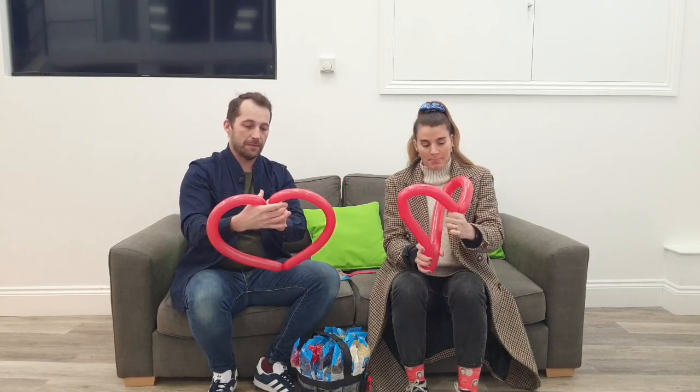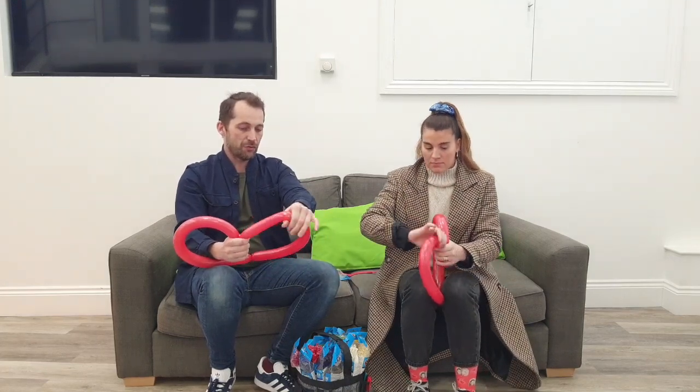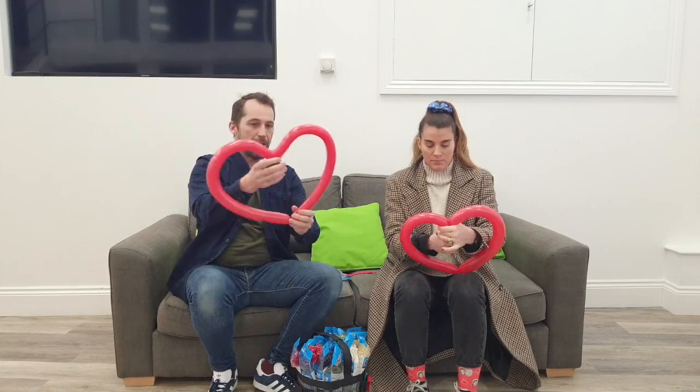It's starting to look more like a heart already. Try and keep them as in line as much as possible. Now as I'm holding that you can see that heart effect. These bits won't stay if I let go, but to really make sure it stays I'm just going to stretch - almost forcing that bend in. As I hold this, squeeze it and just stretch where I want the crease to be. This is a friction twist - I'm just grabbing it, twisting it, and that will make it even stronger.